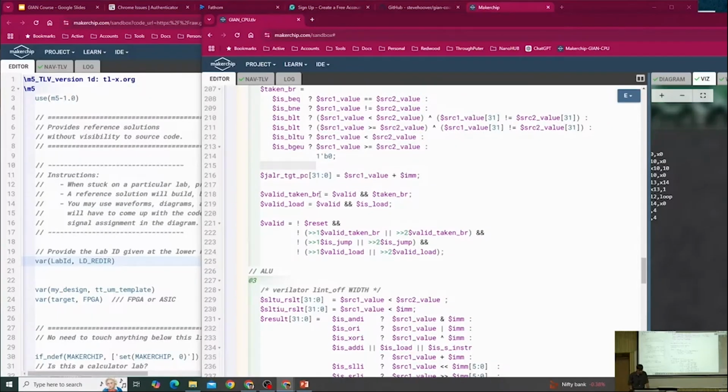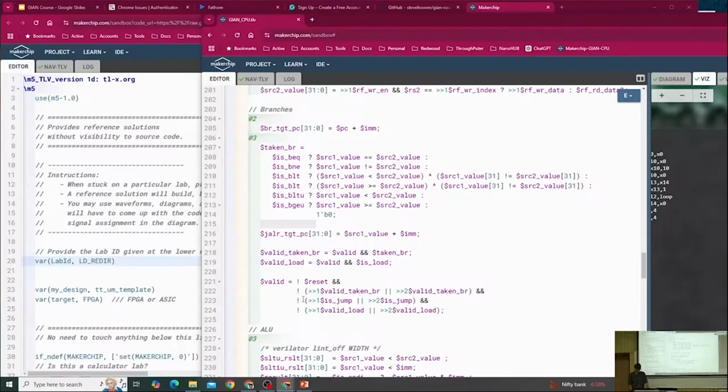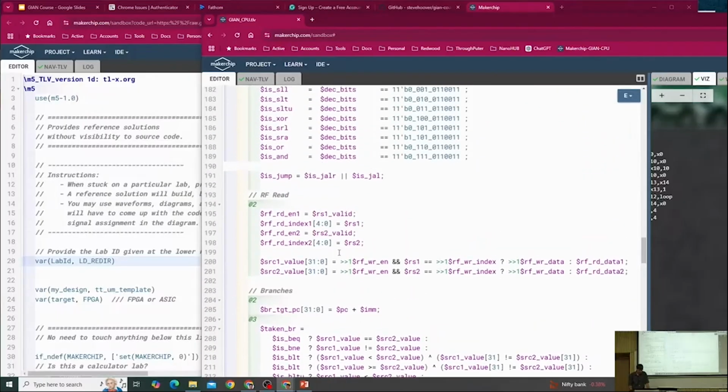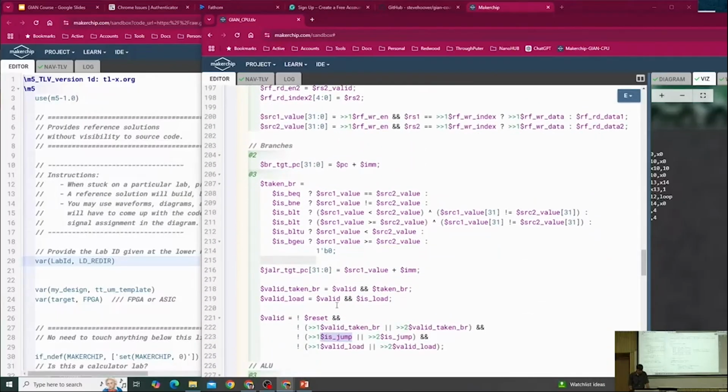It looks wrong in my code too. So I have this isJump signal, which is not factoring in whether the jump is valid. So that probably can result in bugs where we have a jump that's in some other shadow, it's invalid, it creates its own shadow, which it shouldn't do.